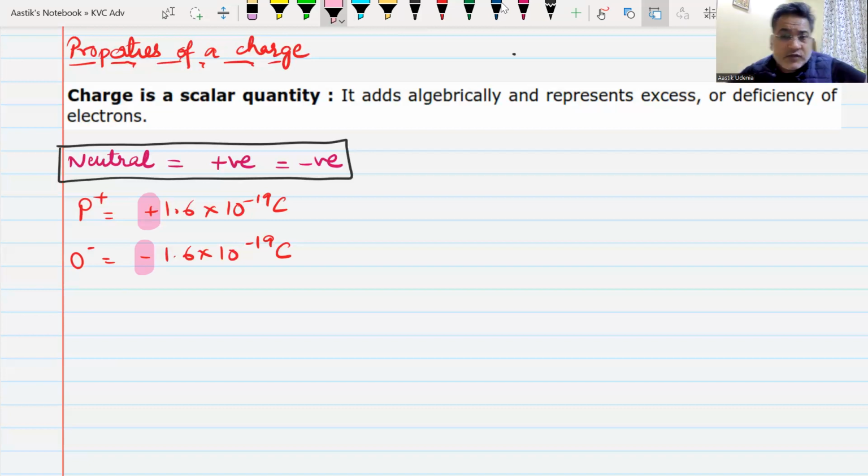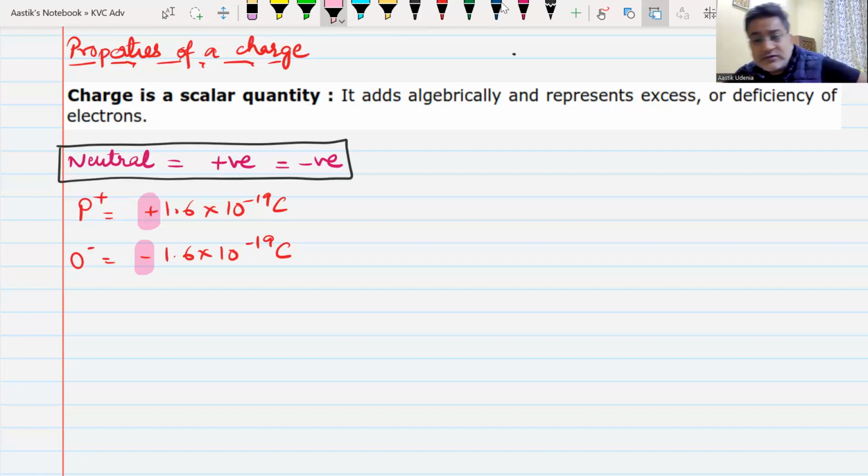If you take out one electron from the orbit, the number of protons stays the same, but the number of electrons becomes one less. The atom will acquire a positive charge. You can call it a positive ion, with positive charge equal to one electron. If you take out two electrons, it will have positive charge equal to two electrons, and so on.